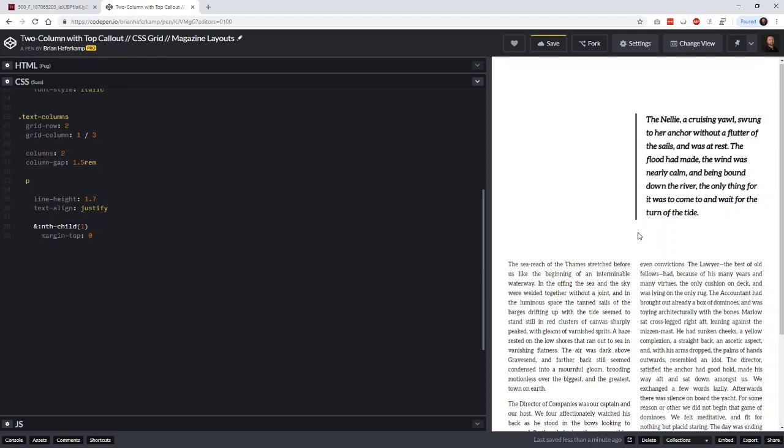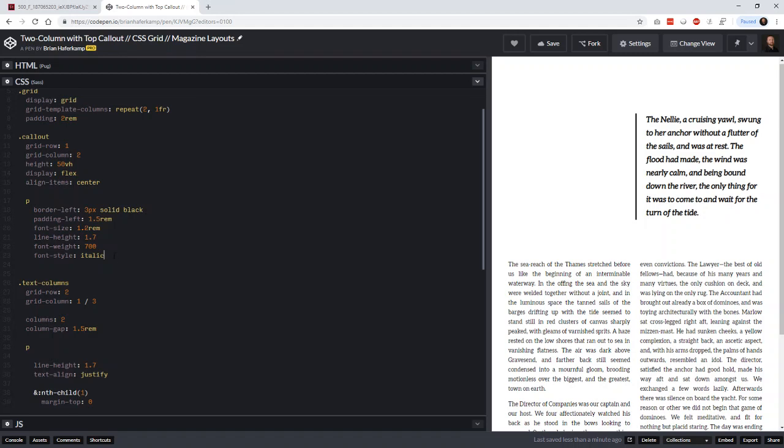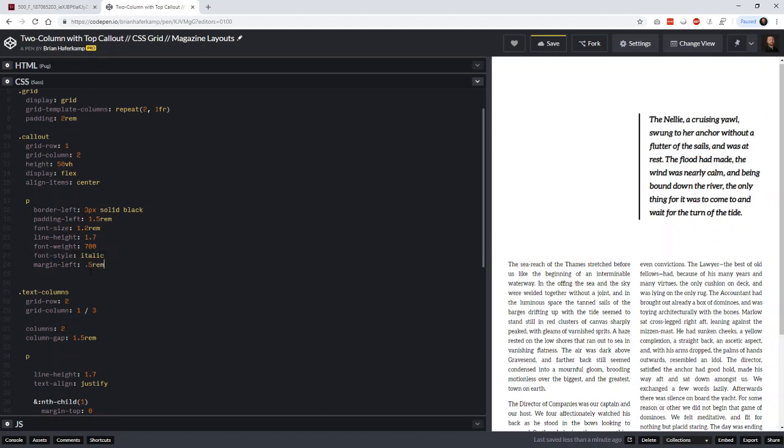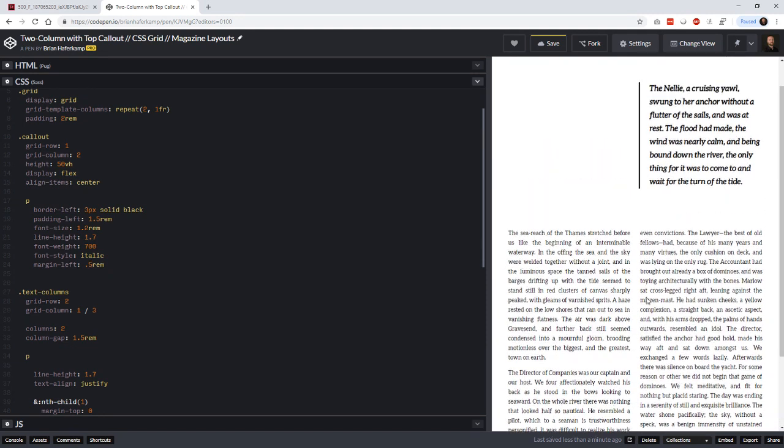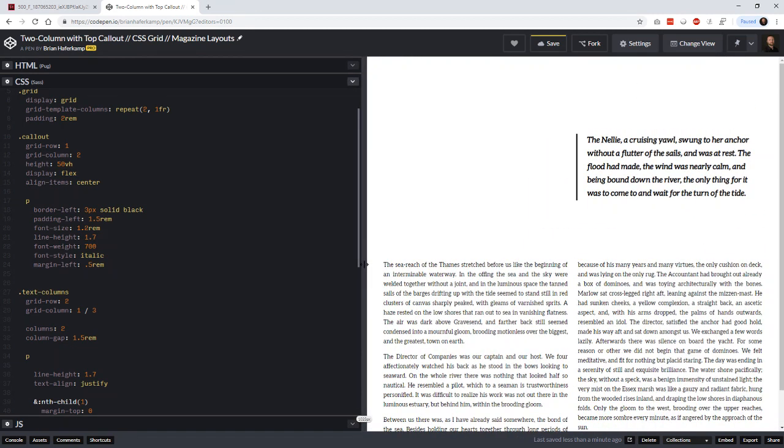edge. There's a little bit of an alignment issue here that we could control by coming up here, and we could say margin to the left of, let's say, 0.5 rem, maybe 1. Okay, 1 gets us mostly all the way. That's probably a little bit much. 0.5 is probably right, actually. To the eye, it looks like it's not even, but I think it is actually even with the left side. So you could further control that if you really were a nerd about the alignment.